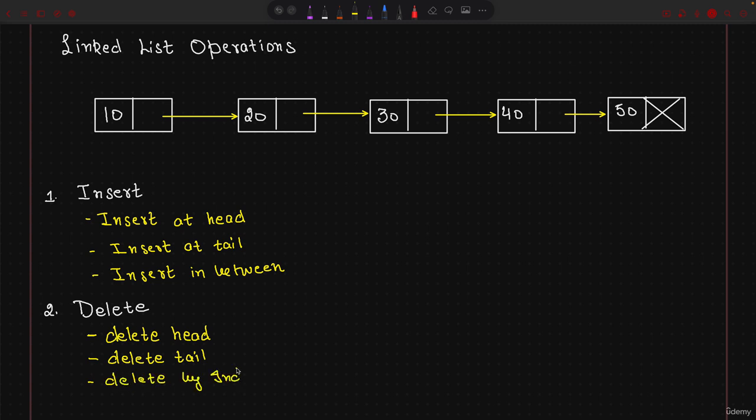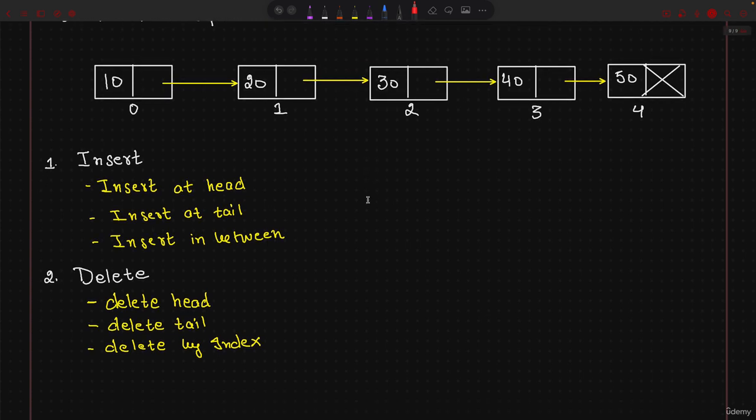So if you give me an index, let's say in the linked list which we are seeing in front of us, if you say, hey, delete this first node. So I'm taking zero indexing. So this is going to be zero. Let me write that down: 0, 1, 2, 3, and 4. Right. So this is index. So when you say, hey, delete the second index node, then I will delete 30 and I will just somehow join this. Okay, great.